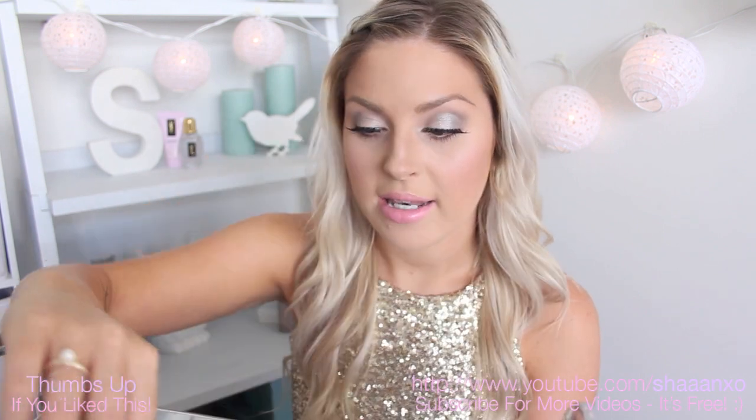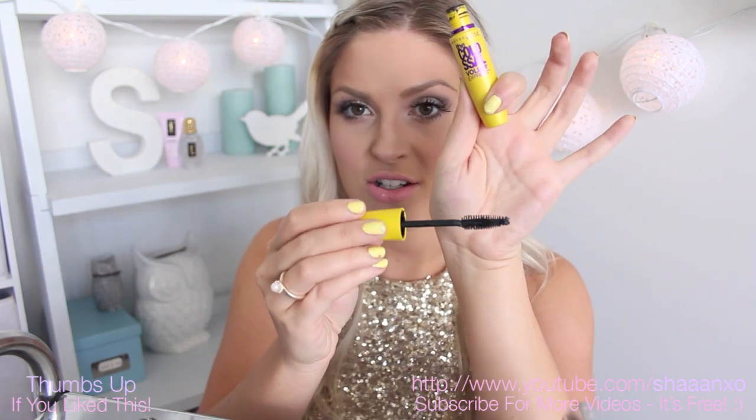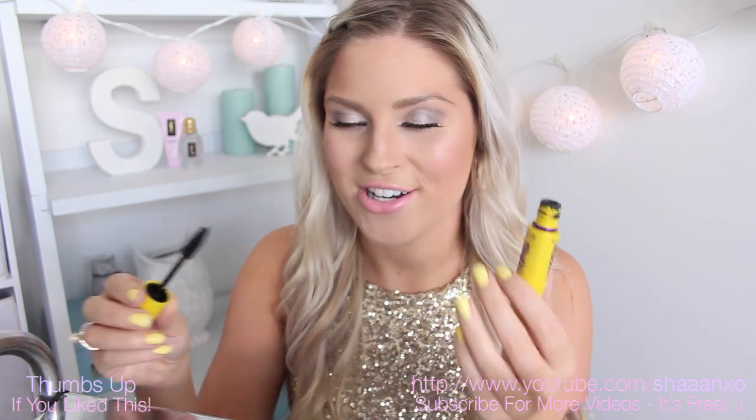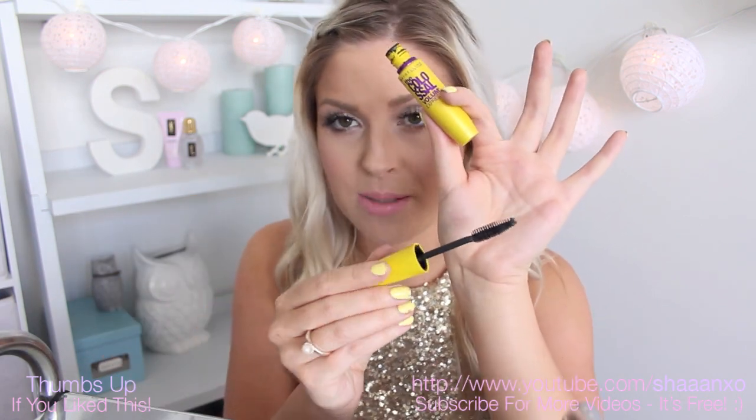My number 4 goes to Maybelline, the Colossal Volume Express Mascara, and I've loved this. For ages I've had like 3 or 4 tubes of this. Amazing for volume, but this one does separate a little bit more than the Mega Volume Collagen one does. This is what the brush looks like — it's a more stiff brush. The L'Oreal brush is quite furry and flimsy so it's not going to separate as much, but this one is a lot more stiff so it separates every lash and gets a whole lot of volume. I don't notice too much curling or lengthening, just lots and lots of volume and separation. Makes them super super black as well and it's really easy to use — the perfect size to get right underneath the lashes and pump up the volume.